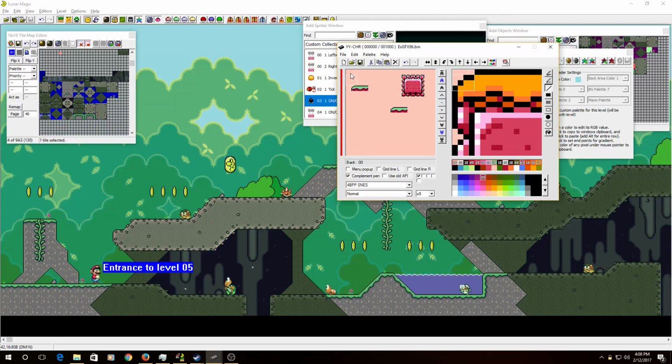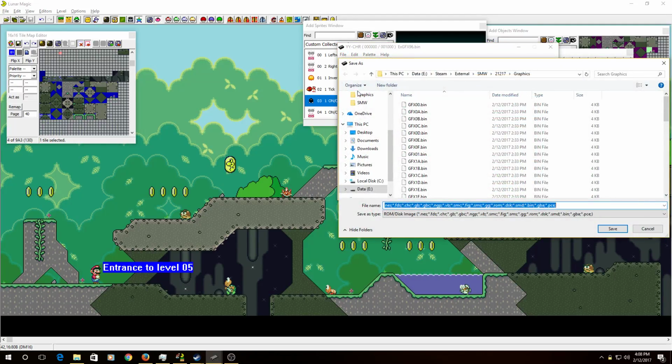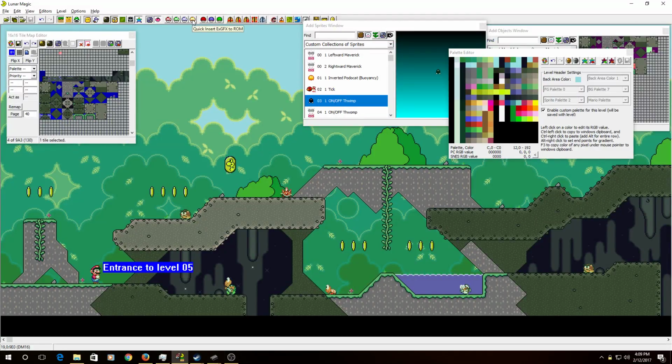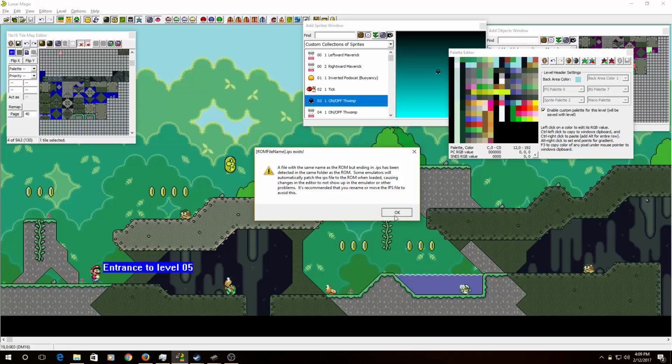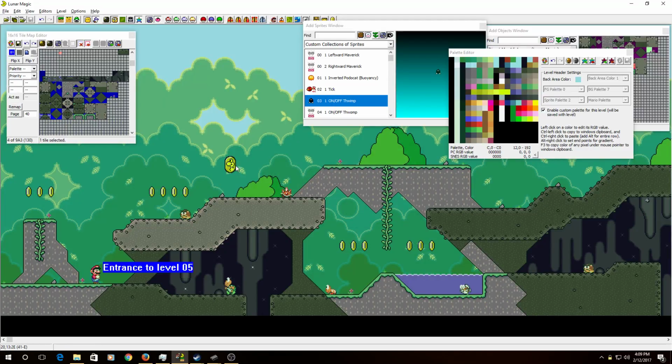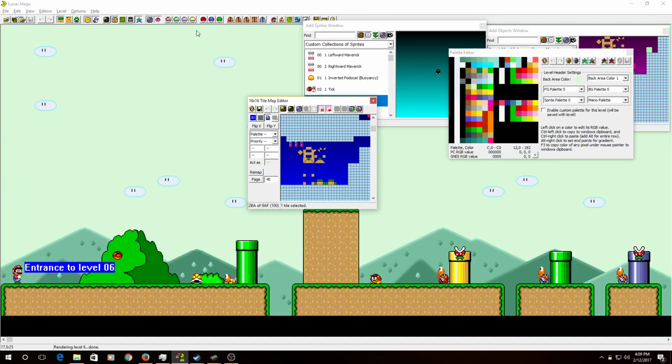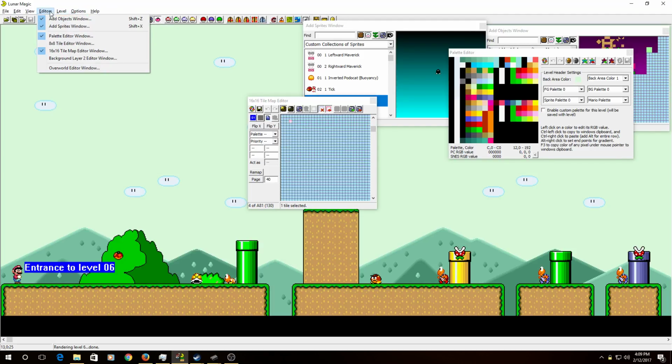Alright, so this would be my swamp platform. Save as X graphics 96. Yes. Overwrite. So what you do is then you come in here and you quick insert the X graphics. Yes, I know. And then for this, I'm gonna have to go to just a regular overworld level. And then I'm gonna have to make some new tiles. So this will show you a couple of new things. I'm gonna just make them act like 130, and I'm gonna make it just a block. I'm not gonna turn it into a sprite because, like I said, I'm not very good at that.